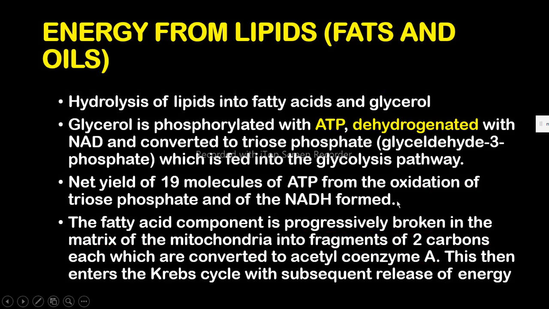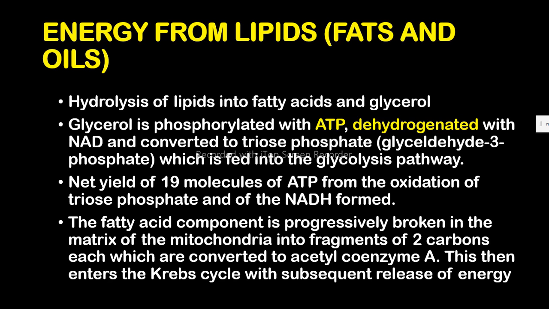So that is the fat metabolism. And like I said, the way we have integrated these fats into our respiratory cycles, glycolysis and then Krebs cycle. If we want to synthesize even fats out of glucose, they are the same cycles that are reversed.